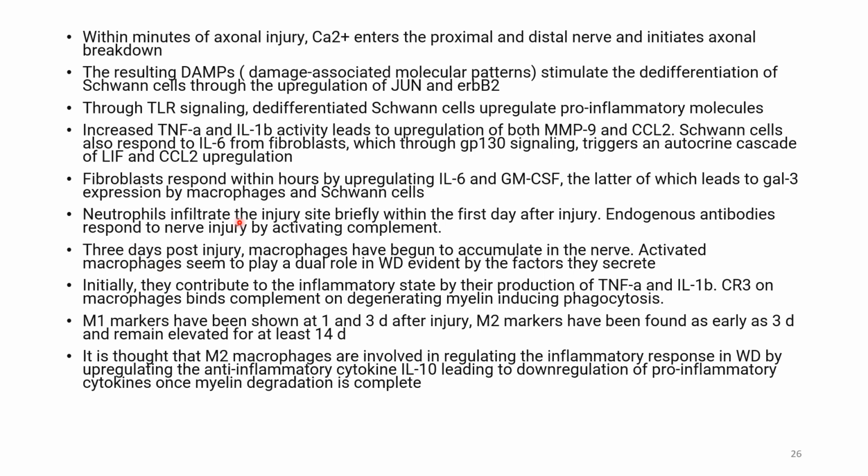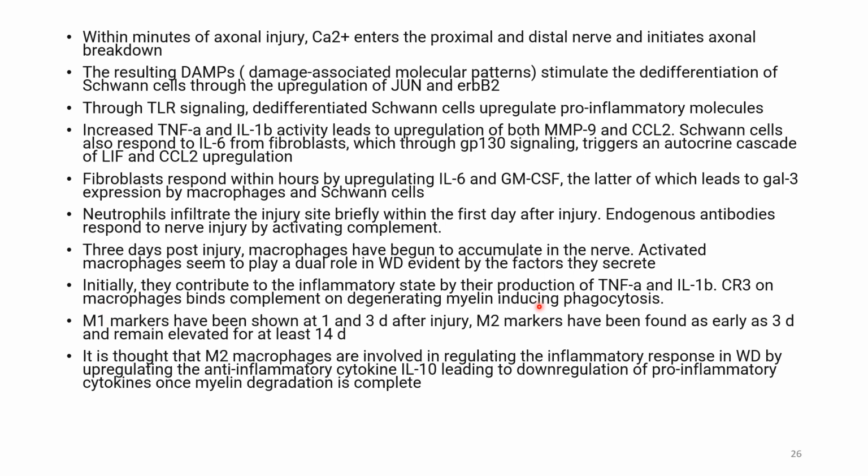The neutrophils infiltrate the injury site briefly within the first day of injury. The endogenous antibodies respond to nerve injury by activating the complement. 3 days post-injury, macrophages will begin to accumulate in the nerve. Activated macrophages will play a dual role in Wallerian degeneration, which is evident by the factors they secrete. I told you, two types of macrophages will be appearing.